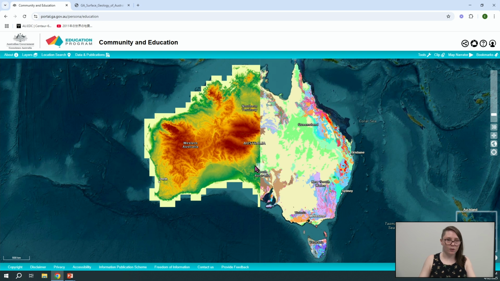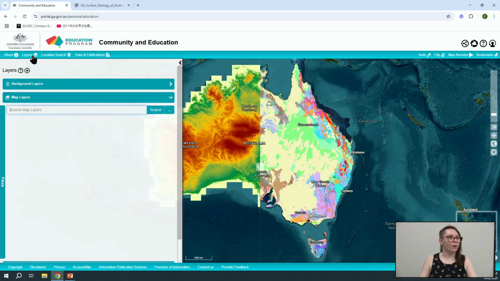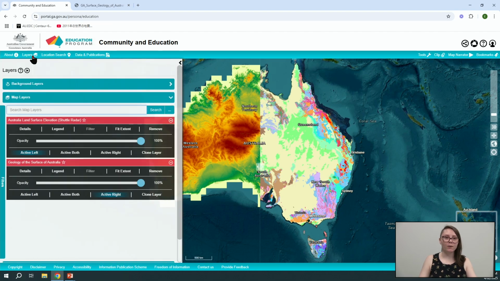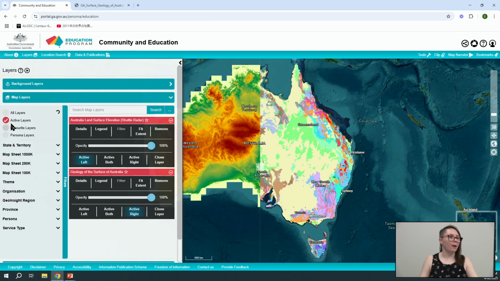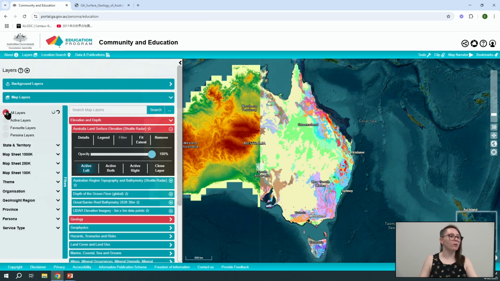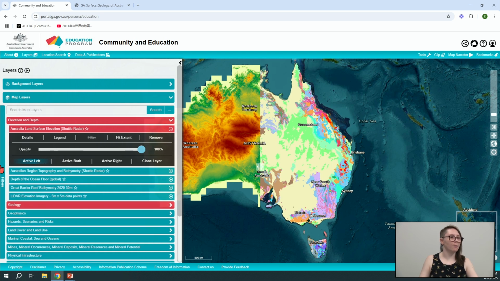The last thing we're going to do before we go into some specific case study examples is load in the critical mineral data sets. So this is going to give us that broader picture as to what's happening across Australia. So I'm going to click on the Layers tab, and because we've enabled the splitter, it means it's only showing us the active data layers, which is the two data layers we've already loaded in. On this left-hand side, we're going to click the Filters tab, and we can change that to become all layers again. And that means we can load any new data layers we want at any stage. I'm going to click on that Filters tab to close it again.